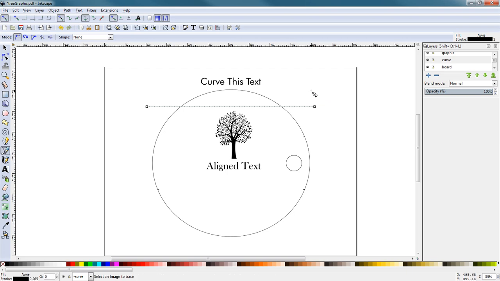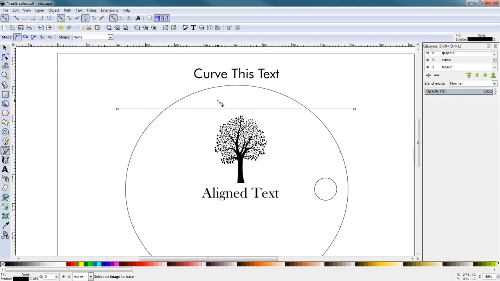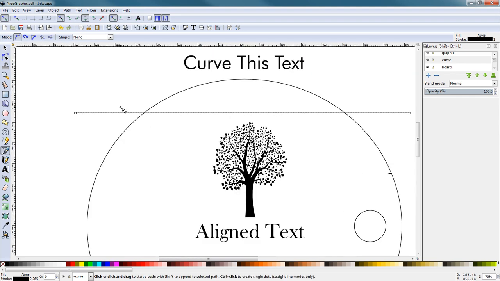Okay, so the next step, now that I have this horizontal line, zoom in a bit, is I'm going to start drawing along my curve. Now right there it's found the snap point. It sort of gives you an X that you can hardly see, but that'll be the beginnings right there. And then I'll just start moving along the line.